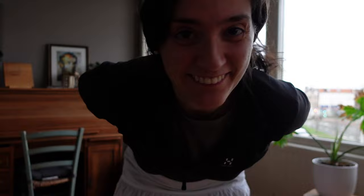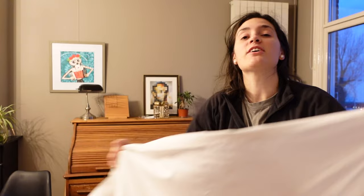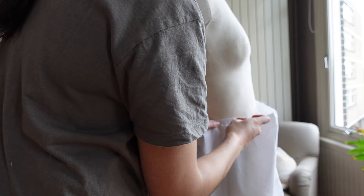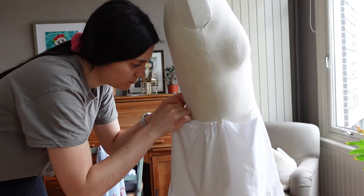Layer two is done. This year I'm going to be a princess. Fourth layer is done — it looks gorgeous. I would like it to be a little bit more flowy, but it is cotton at the end of the day. Cotton is sturdy and there's not much I can do. But yeah, I'm going to put it on the mannequin and see how it looks, because I want to add some things on the skirt while I work on the top.